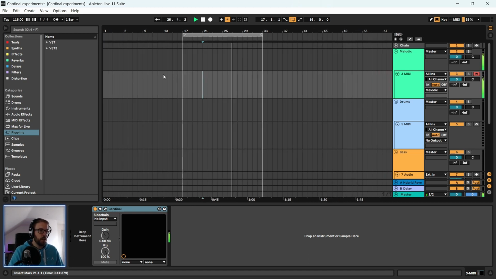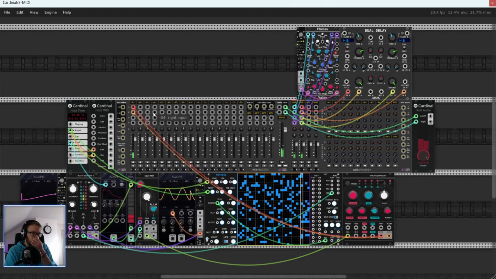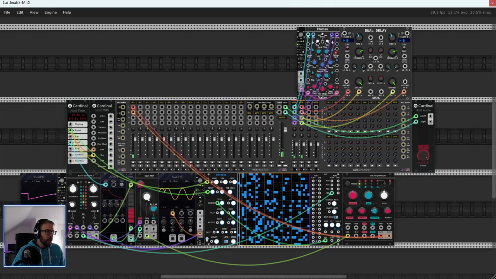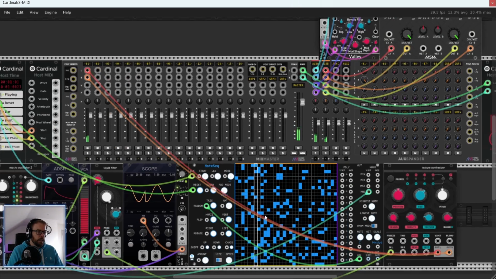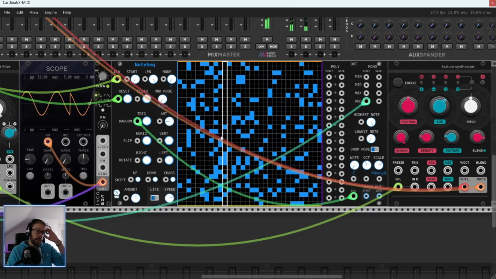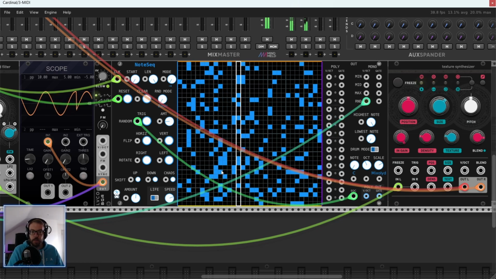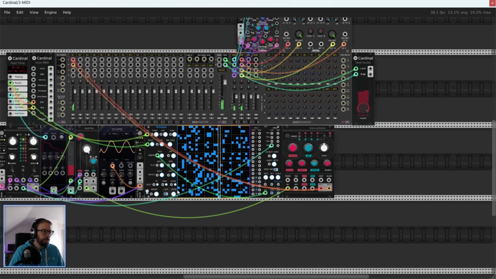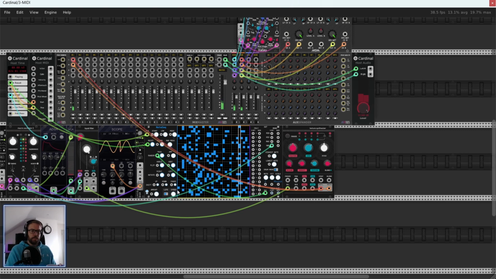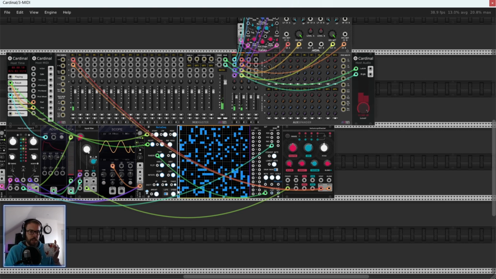And it's magically making music, even though we've got no MIDI inputs or anything, because it's doing it all generatively internally with this NoteSeq, not the NoteSeq 16, this is the full NoteSeq, which is a pretty cool little sequencer, especially for doing generative stuff, which I've really been enjoying recently. So I thought I'd just experiment a bit with Cardinal inside Ableton and see what we can get up to.